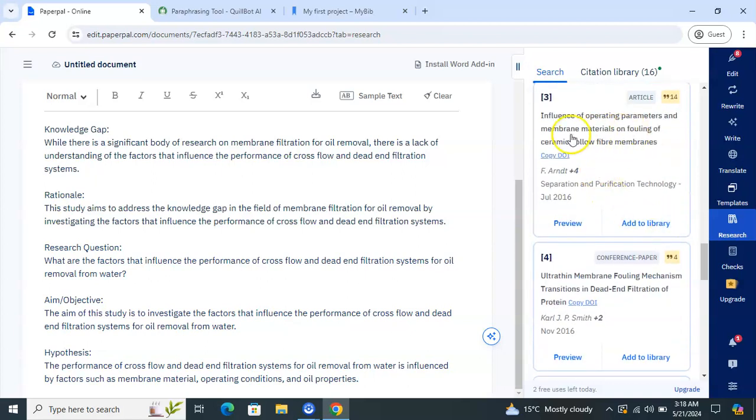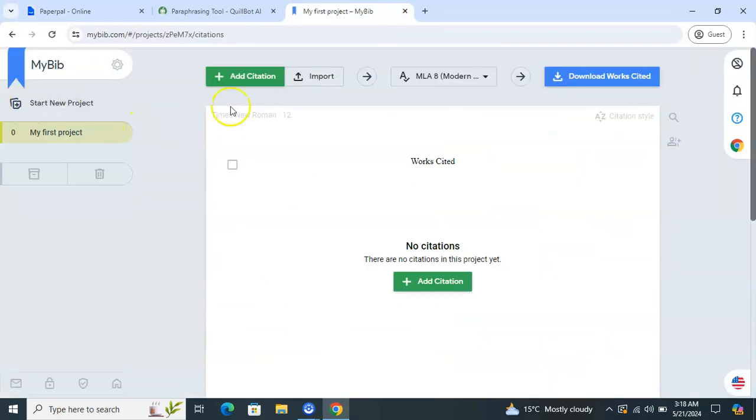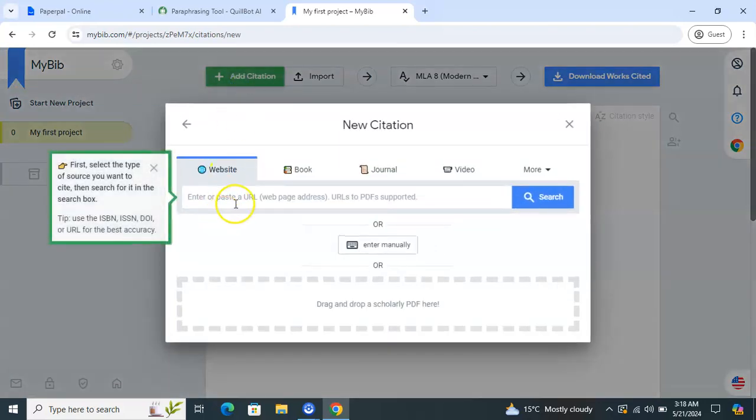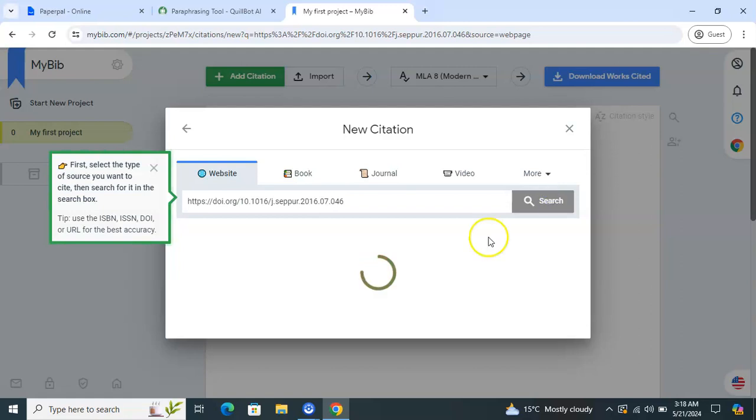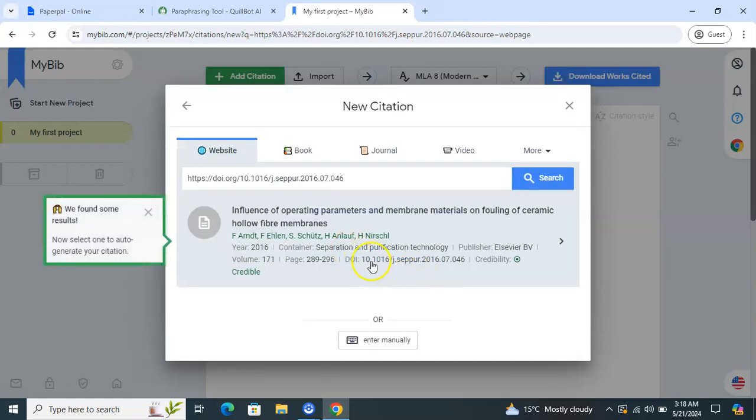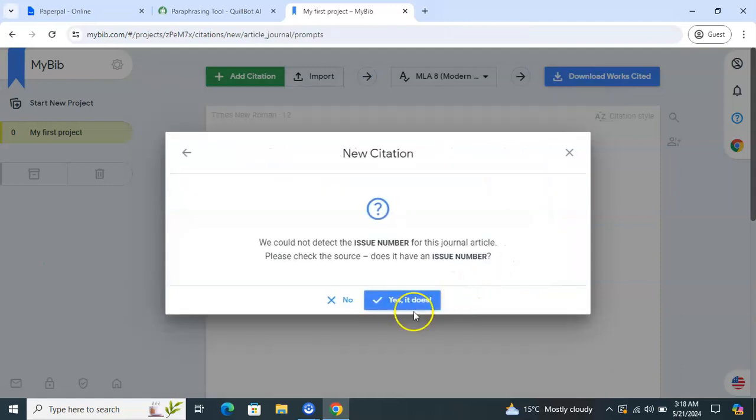This is the DOI, copy the DOI. You can click on add citation. You can see here, click OK.